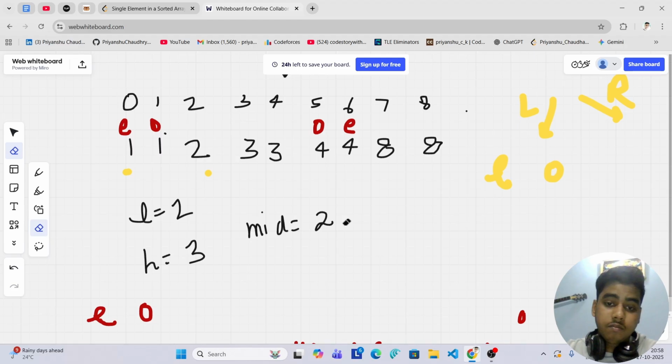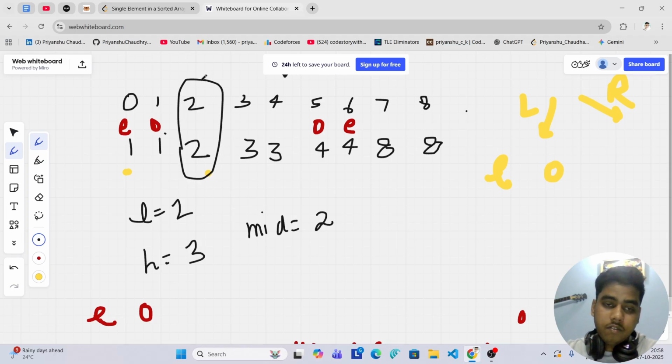So I'm standing at this element now. Again I will check the left side and the right side. On the left side I can see this is different from 2, and on the right side I can again see that this is different from 2.